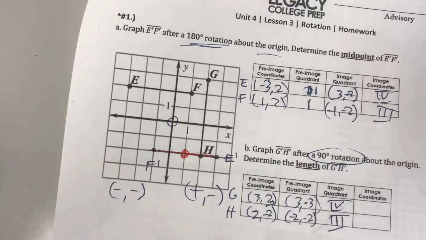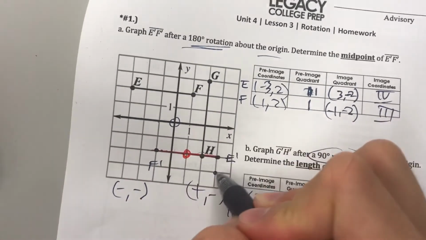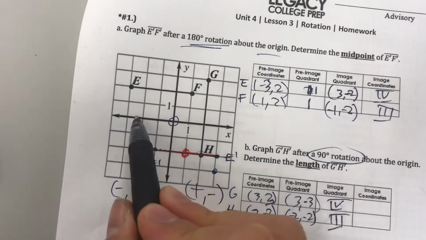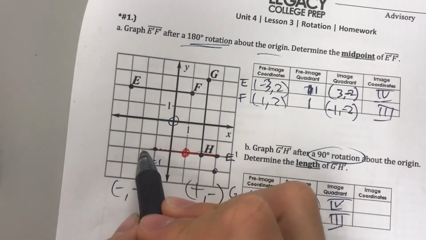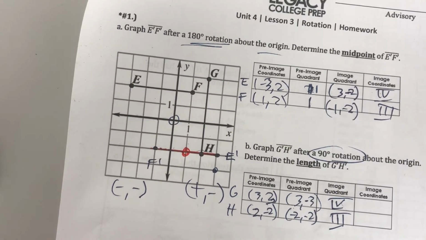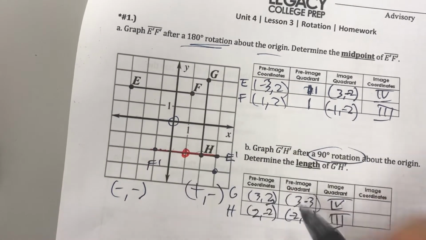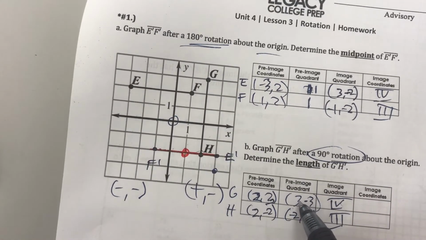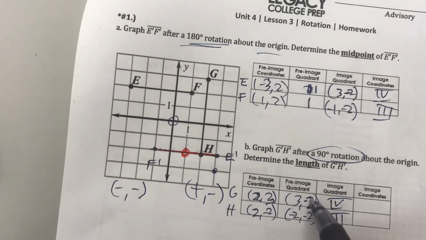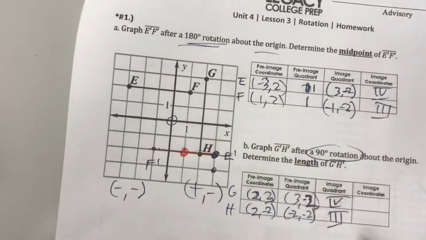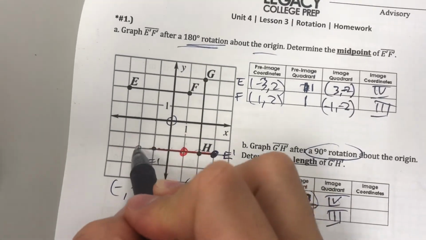All right, so let's plot this. 3, negative 3 is down here, and 2, negative 2, negative 2, I believe. Negative 2, negative 2. Did I mess up this? It's 2, negative 3. Oh, yikes. H is 2, comma 3. So that means it's 3, negative 2. So it should be here. 3, negative 2. And negative 2, negative 2 is here.